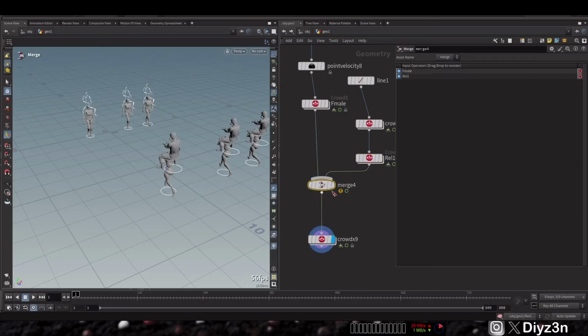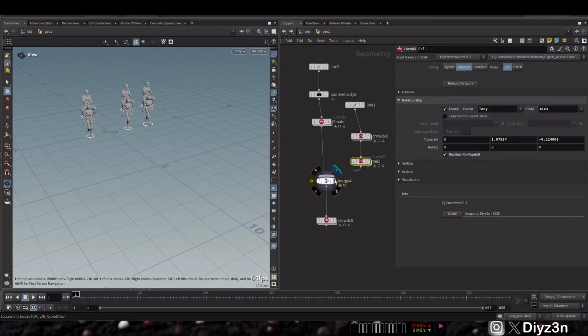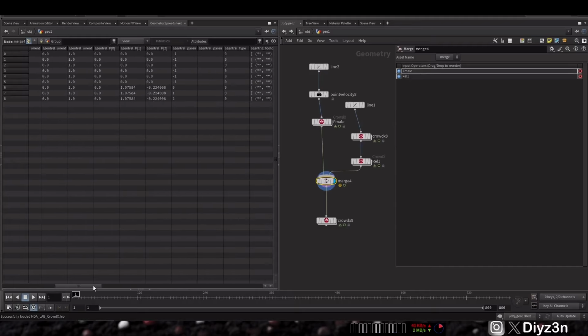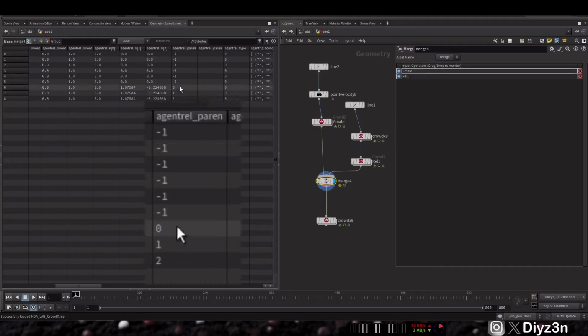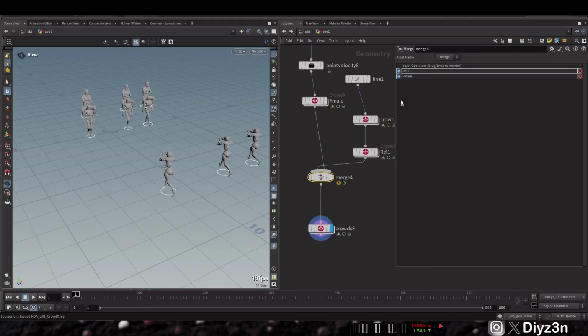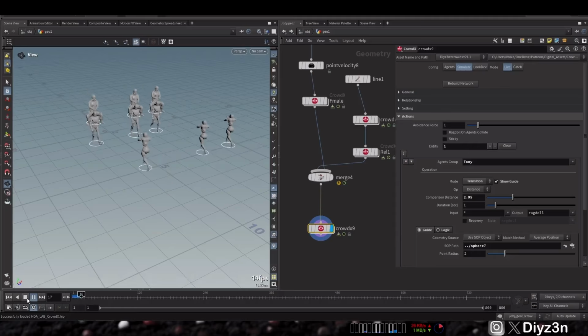You see, in here, the parent has an ID. You see, let me show you. We have an ID for the point number, and with merge we changed the point number. So you can reverse the order using this, and you will have the same result. And this is very cool, so have that in mind.